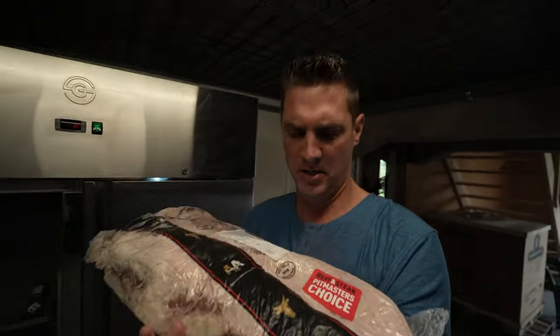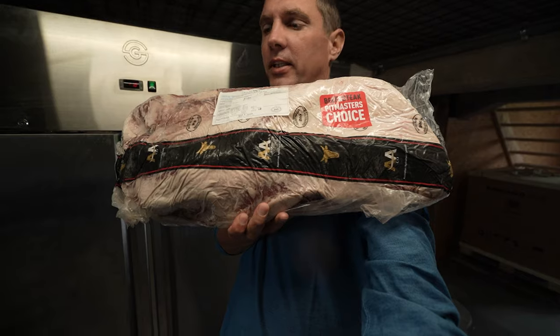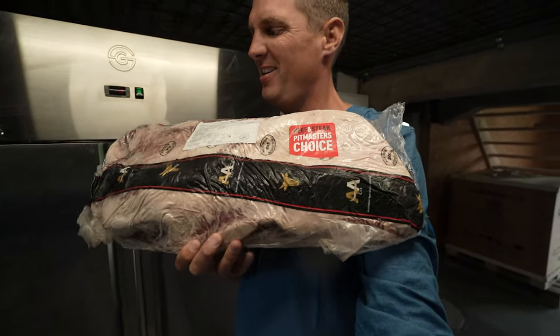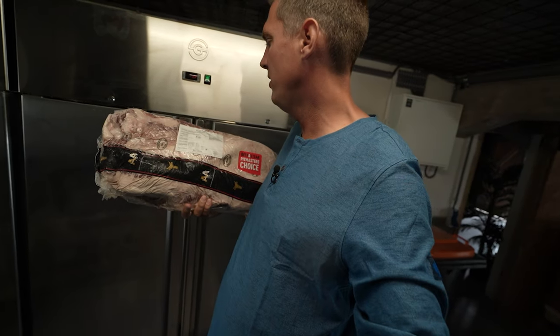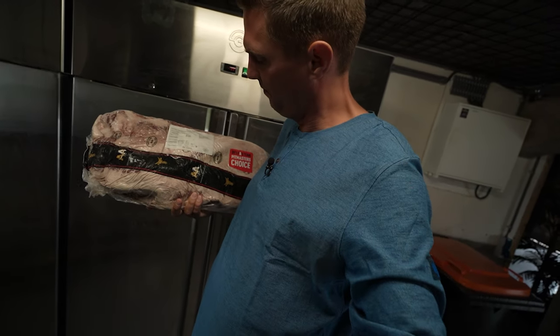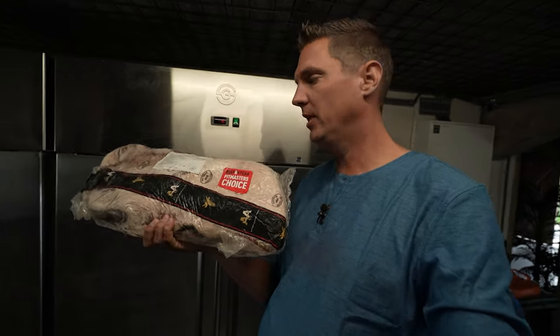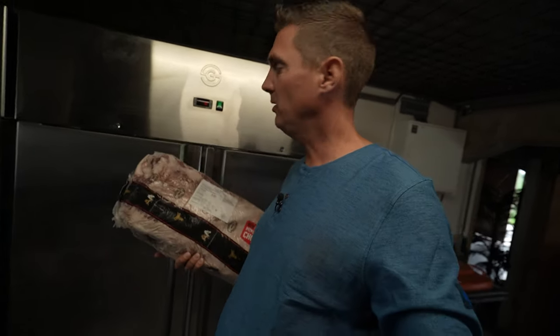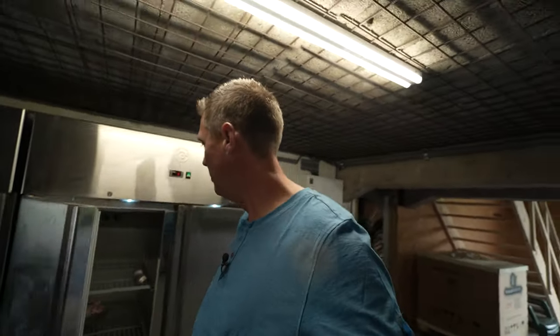This. Oh. This is an Australian F1 Wagyu. This thing is freaking amazing. It is very, very expensive. It's an Australian F1 grain fed by the Australian Agricultural Company. This thing is a beauty, it's a beast. If you cook this up, it will turn absolutely delicious and amazing. Can I open this with one hand? I'm gonna try. Oh yeah.